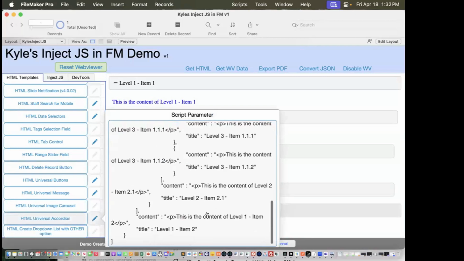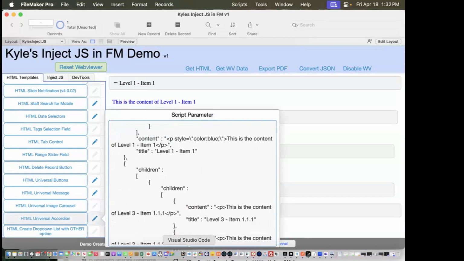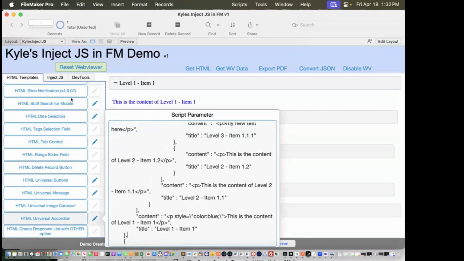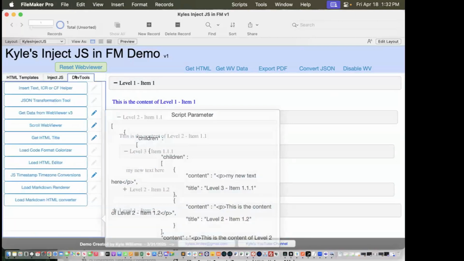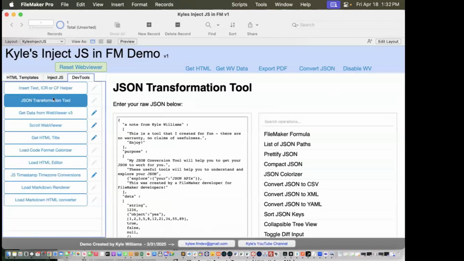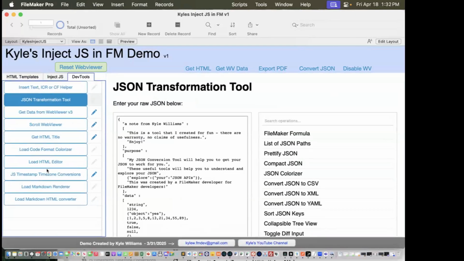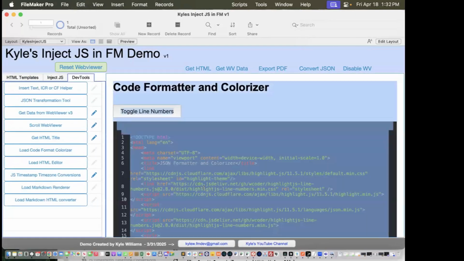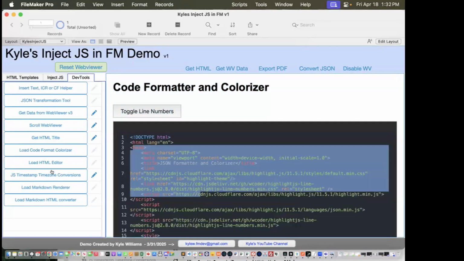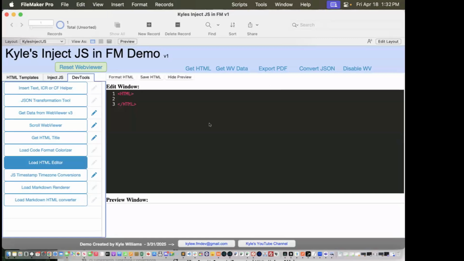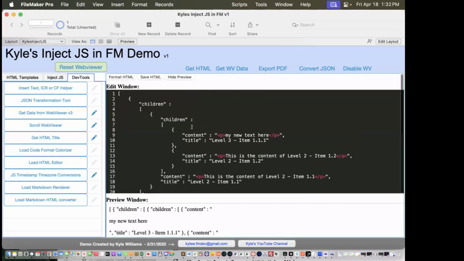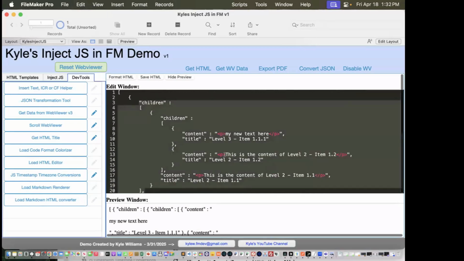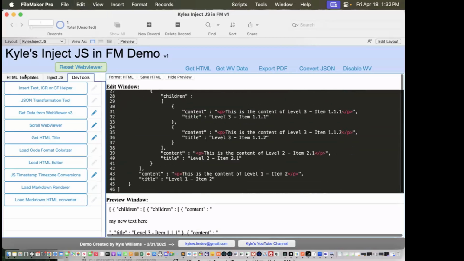So you can put this in a code editor so you can see it a little better. If you got Sublime Text Editor or VS Code, it's a great way to edit this stuff. Or I do have a dev tool for this. So we can copy this, and I can go into the dev tools and see, oh, it's not in that one. I got so many tools in here. HTML editor, might be able to put it in there and see it. So that's kind of cool. This is designed for HTML, but similar concept to be able to just put it in there and edit that.